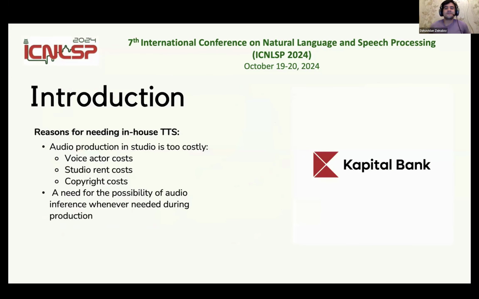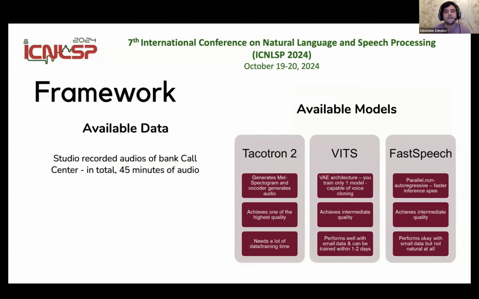Okay, so in our case, we want to design a text-to-speech model in the Azerbaijani language. The problem is that the last open source model was designed in 2014 and the quality is really bad; it really feels like it's done by machines. The other possibility for us was to use Microsoft's text-to-speech model, but that one was again too robotic. And in our case, we needed something that's natural.